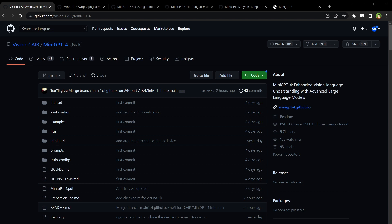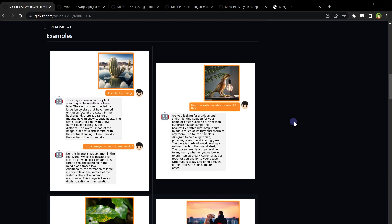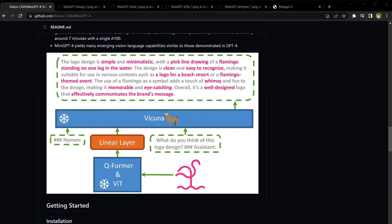Welcome to this overview of MiniGPT-4, which gives vision to large language models. GPT-4 has demonstrated remarkable multi-modal abilities such as generating websites from handwritten text and identifying humor in images. MiniGPT-4 aligns a visual encoder from BLIP-2 with an LLM, Vicuna, using just one projection layer. MiniGPT-4 shows emerging abilities with AI, such as generating stories and poems, solving image-based problems, and teaching users to cook from food photos. It's not related to GPT-4 from OpenAI.